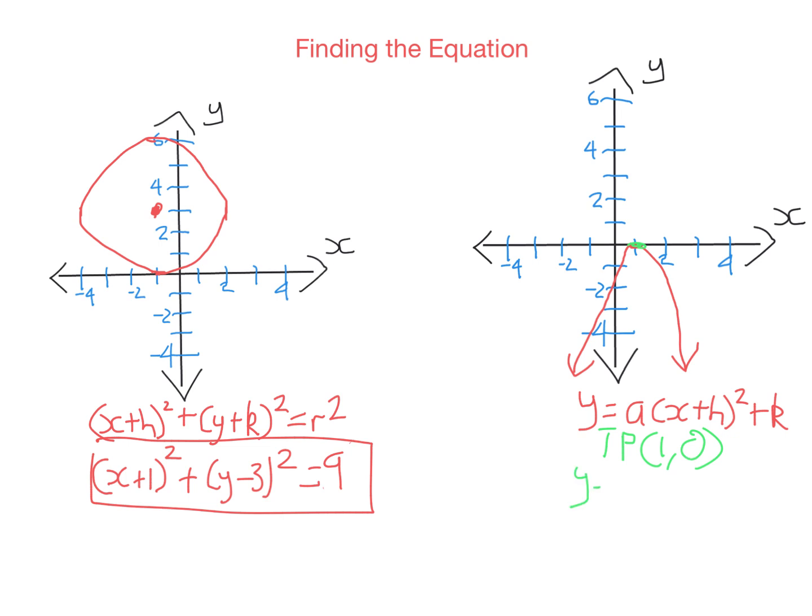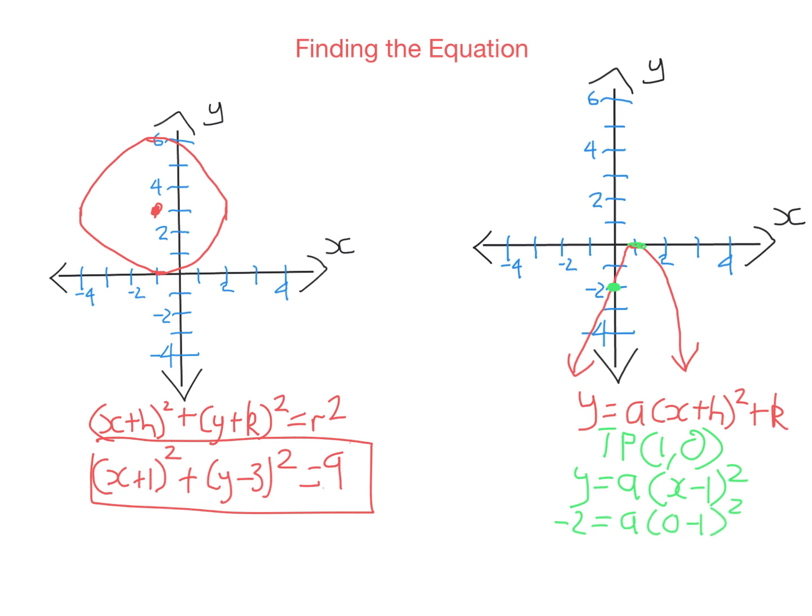So our equation thus far is y equals a x minus 1 squared plus 0. I don't really need to write the plus 0 out here. Now, all that remains to be found is this value of a. We'd get the same turning point here, whether a was -3 or +20. We need to find a. To do that, we need to sub in another point whose coordinates we can clearly see. So I'm actually going to pick this point here, which is 0, -2. So the x-coordinate here is 0, the y-coordinate's -2. So into this equation here, I'm going to substitute y for -2 and x for 0.